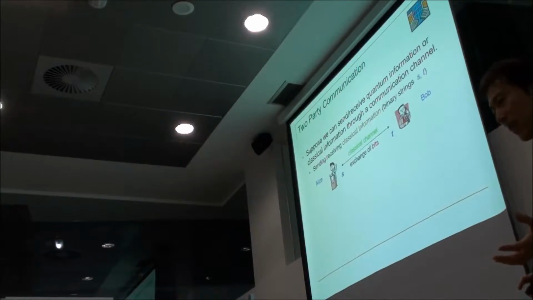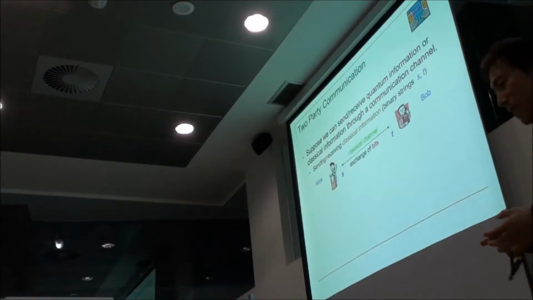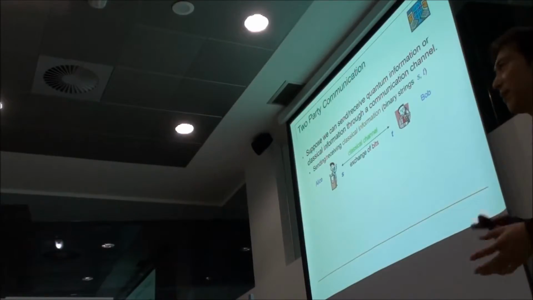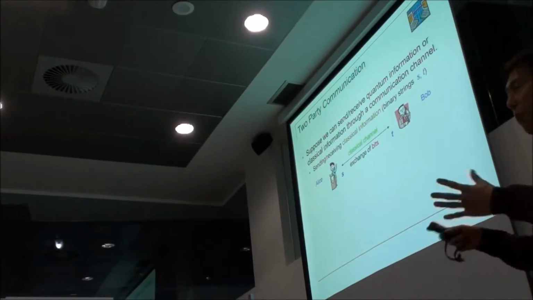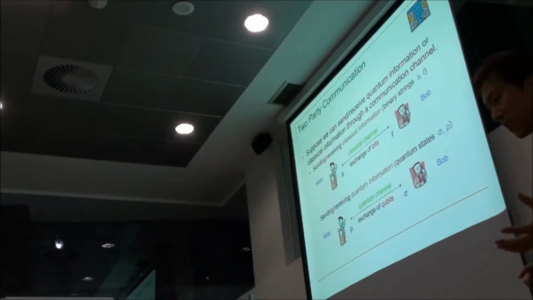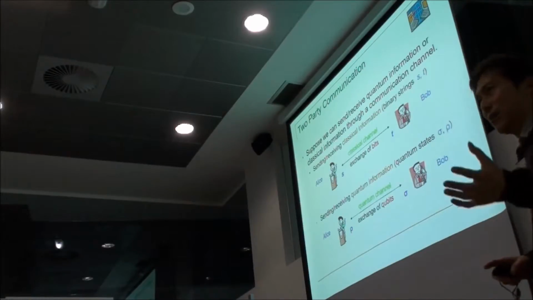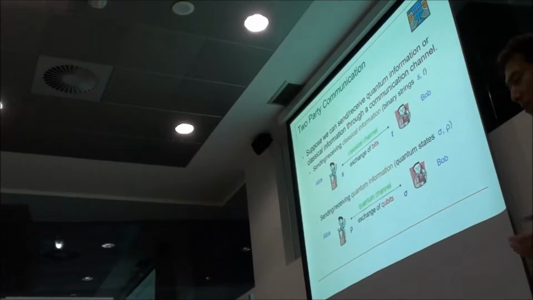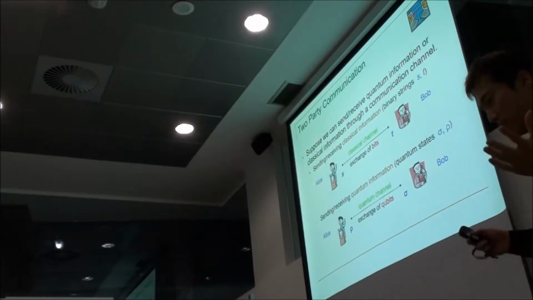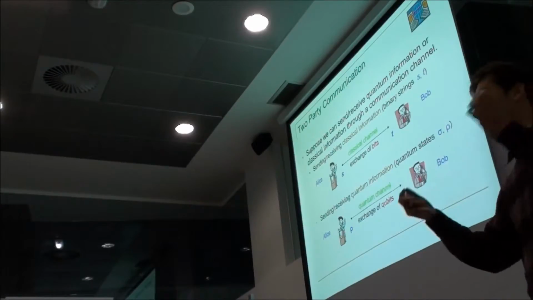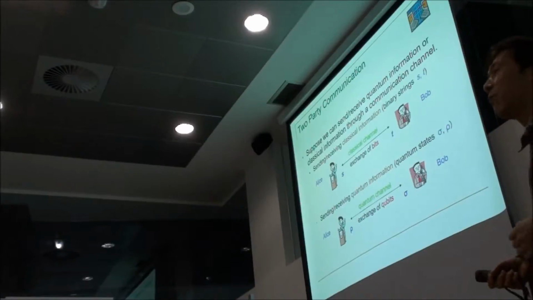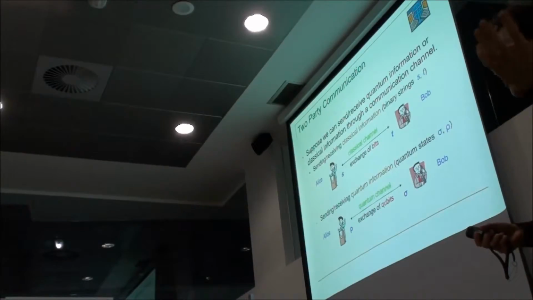Quantum information theory is also used in the communication situation. In a classical sense, Alice and Bob have a classical communication channel, and they send classical bits back and forth. In a quantum situation, they have a quantum channel instead of the classical channel, so they can actually transmit a quantum state. It's a very simple model. You use a fiber optical cable so that you can send a photon. The photon is a particle that represents a quantum bit.